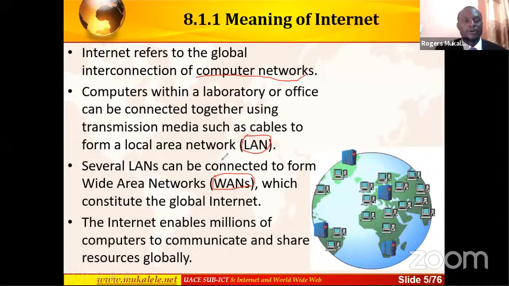Are we there? Now, when computers are connected, there are many things that they can do. In a LAN, in a WAN, there are things we can do. What are some of the things we can do when we have connected the computers globally? These are what we call the internet services. Right now, we are on this Zoom call. It means our devices, our computers, have been interconnected, and there's something that we are able to do because our computers are now connected. I can talk here, you can hear, so there's some kind of connection around us. What are some of the things that we can do when our computers are connected?